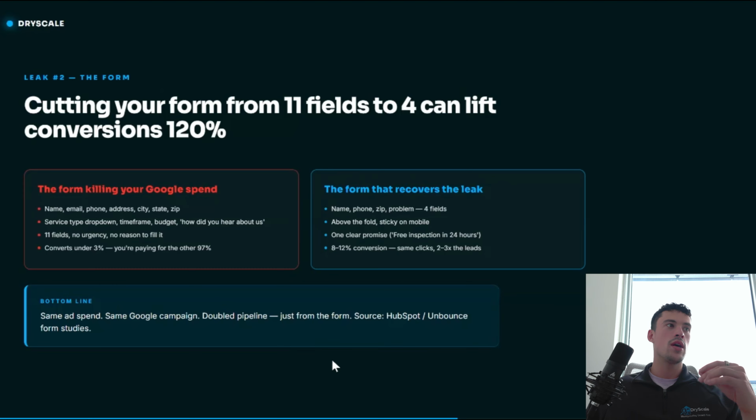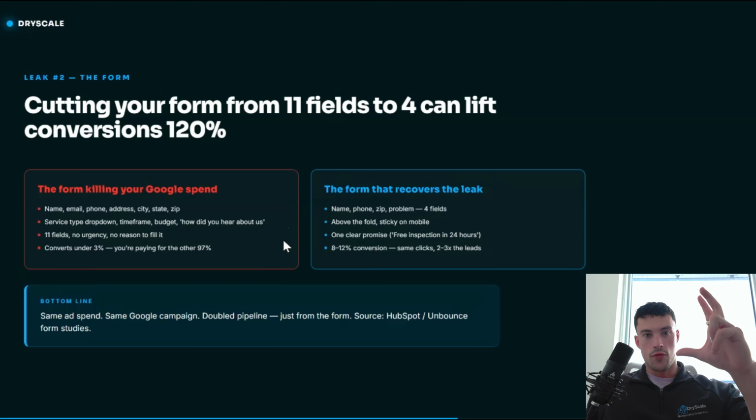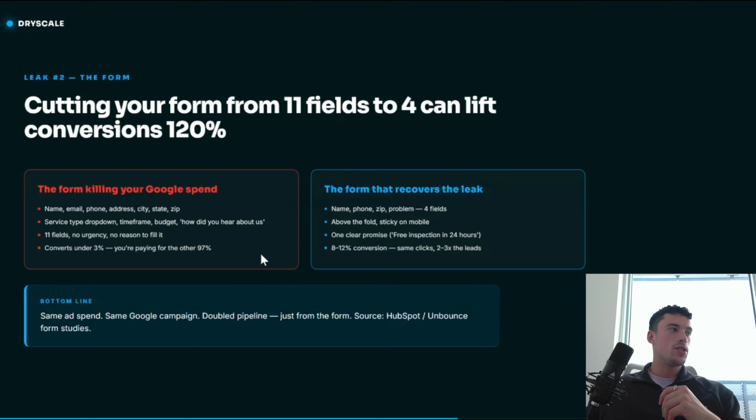That is the most important thing, but you also want to have the right amount of friction to really kick out those tire kickers that are not the good quality leads. Other things that are slept on is you want to make sure that your form is above the fold. What does above the fold mean? It's when you open the landing page, you do not need to scroll down at all to see the form. The form is there. You don't want to have a ton of stuff above it. You want to have a headline, your form. That is it. Very simple.